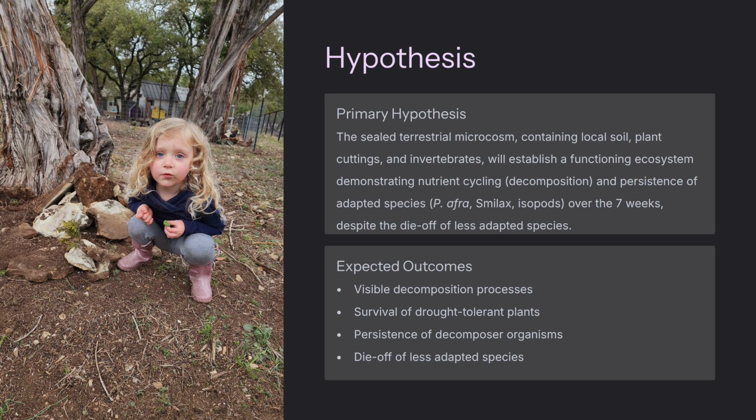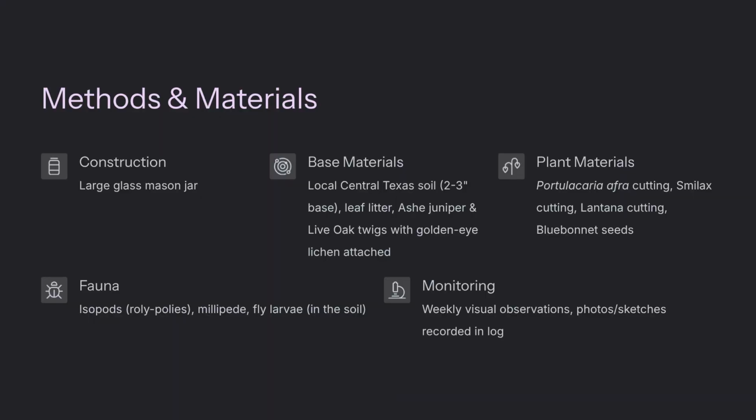My daughter and her younger brother helped me gather the materials for this microcosm. I built the microcosm using a large glass mason jar. I started with a base layer of soil collected locally here in Central Texas. On top of that, I added the leaf litter, small twigs from ash juniper and live oak, cuttings of several other plants, including Portulacaria afra, which is the elephant bush, Smilax or greenbrier, and lantana, which is a native plant here. A few small rocks and a bird feather for extra organic matter.